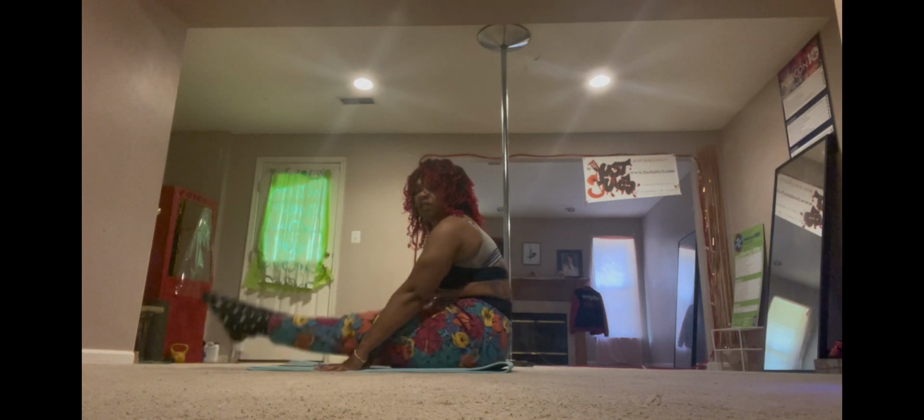And if that was easy, lightweight, so easy. How you can make it a little bit harder and not turn to the side. Instead of your hands being in the center, you're gonna put your hands by your knee. Point your toes still. And lift, and lift, and lift, and lift. Same thing if I open my legs, lift, lift, lift, lift.